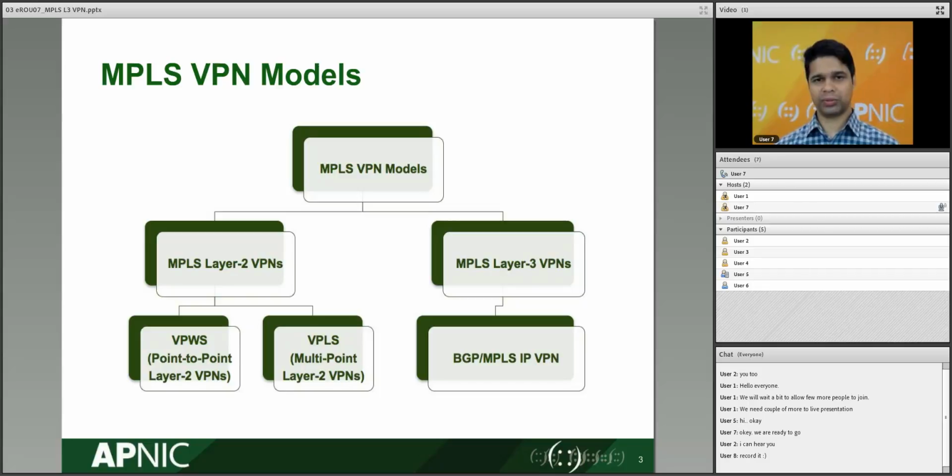I think you might know what VPN is, virtual private network. And we could have MPLS to leverage the VPN services. So if I give you a traditional example of VPN, how you do it in the IP world, we call it overlay VPN. If you are an ISP and I'm your customer, I go to you and say, okay, I have 10 sites. Could you please connect all these 10 sites with my head office? So maybe full mesh, right? So as an operator, what you could do is you do overlay VPN.